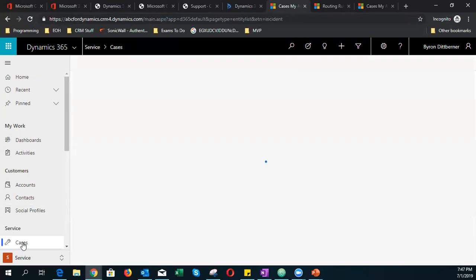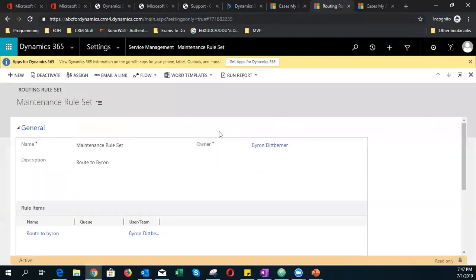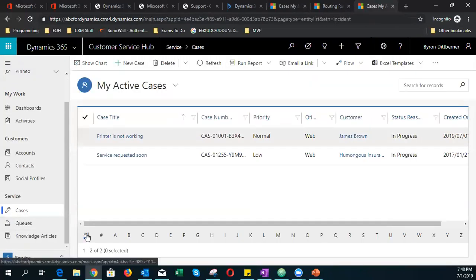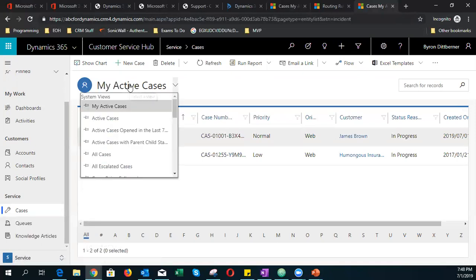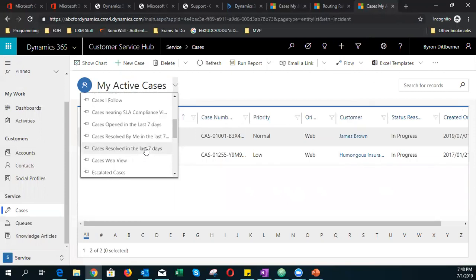Let's click on cases again. And you see I'm at my default, my active cases, and here's my case sitting. Okay, let's go look at the customer service hub. Right, that's not the customer service hub. Here it is here. Okay, I can go to cases, and there we go. Let's go to my tier 1 dashboard in cases. Where's my tier 1 dashboard?